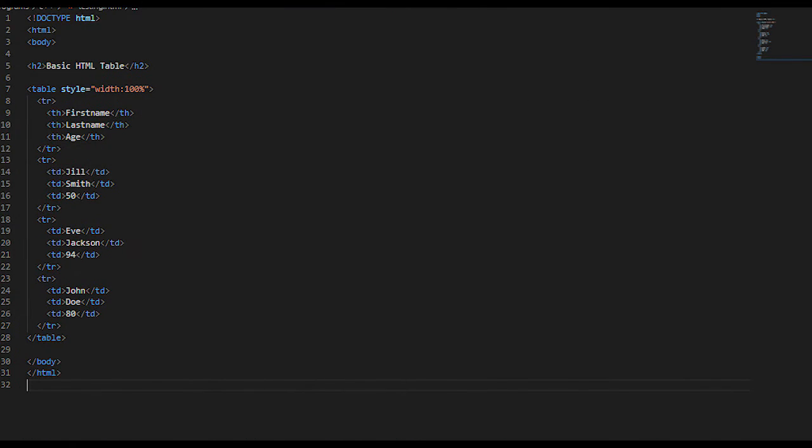For example, a simple HTML table. Table style equals width 100%. TR. TH first name, /TH. TH last name, /TH. TH age, /TH. /TR. TR. TD Jill, /TD.